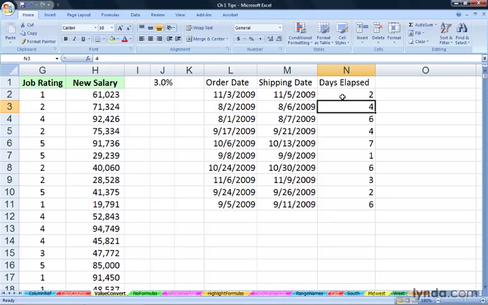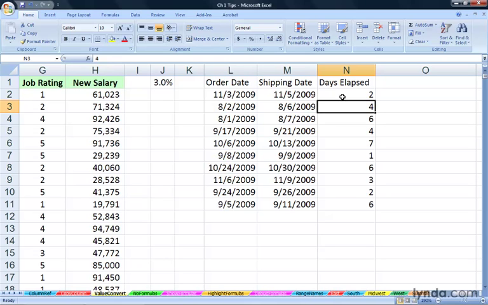So there are numerous situations when you have copied information, you've cleaned up information, you've got formulas, and in effect you want to say, I don't want these formulas anymore, I just want to keep the results. So the techniques we've seen here allow us to do this quickly and easily.